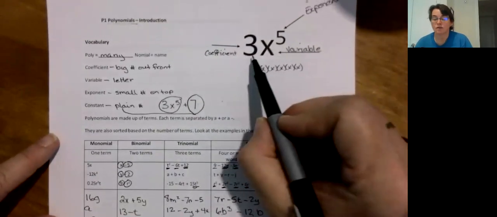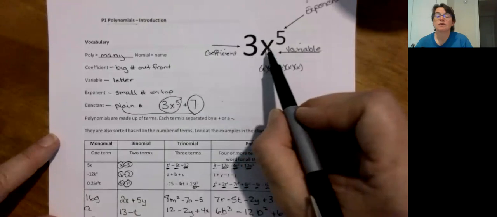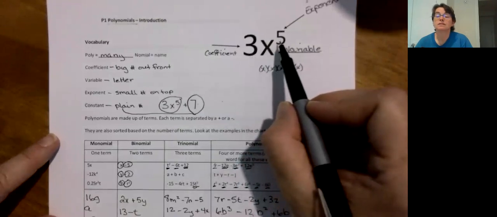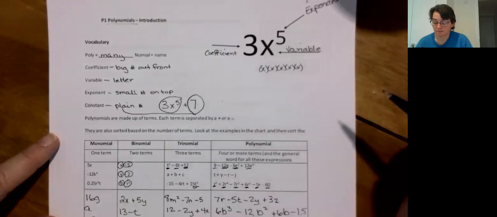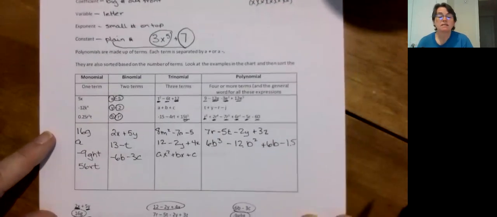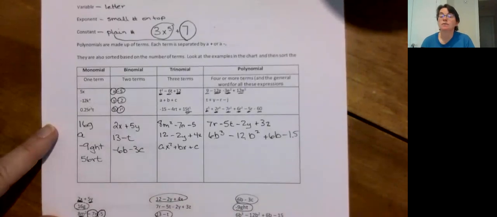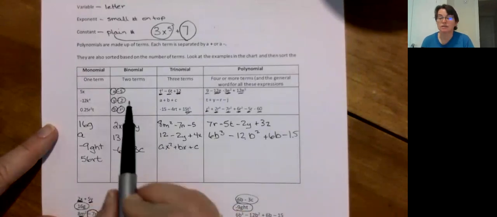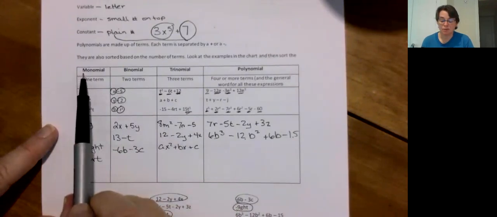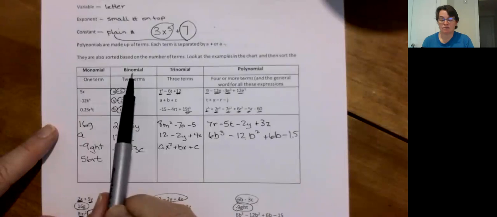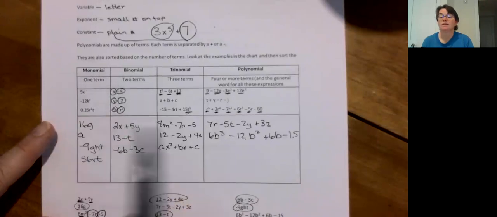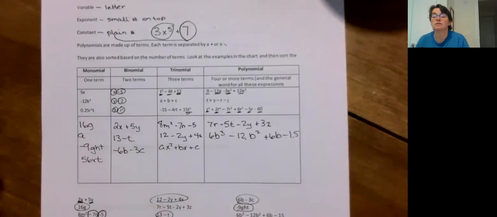So, what do you need to know for sure? You need to know the coefficient, big number out front. Variable is another word for the letter. And exponent is how many times you're going to write this out. This stuff with the naming often comes in later when we talk about multiplication or division, and the question will be, do binomial multiplication. Well, you got to know that means it's going to be 2 terms times 2 terms. Or you might say a monomial divided, backwards. A monomial times a binomial. So you need to understand what this word means so that you don't get scared. Math is not scary. Math is fun.